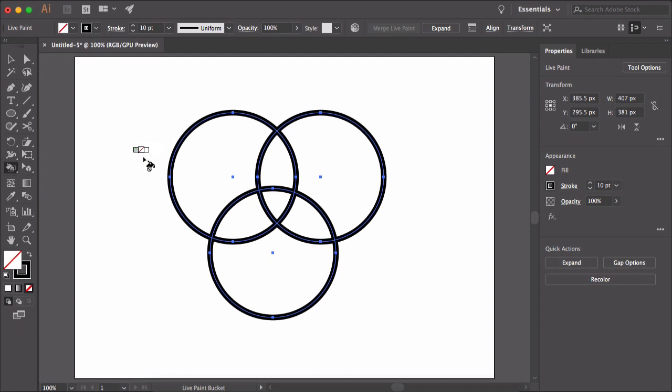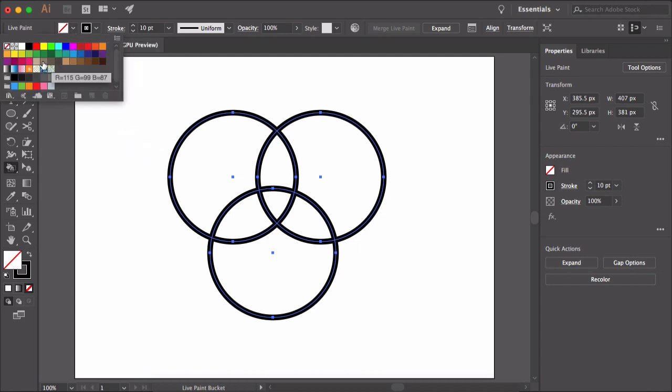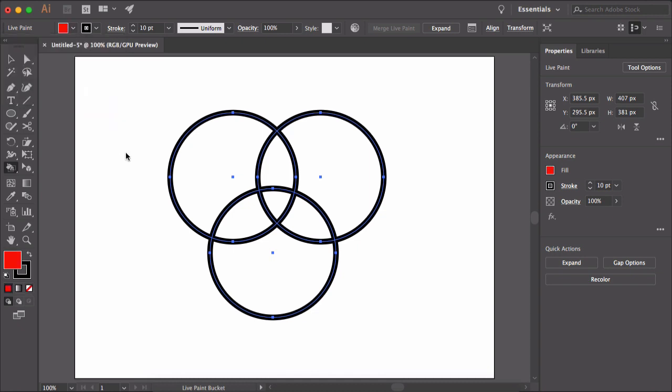If you open up the swatches panel, you will find that these colors are taken from here. So if I choose this red, then you will find black, red and yellow in the same order as they appear in the color swatch. You can cycle between different colors that are present in your swatch by just pressing the right or left arrow key. The color at the center is the color that will be applied when you click, so do note that.